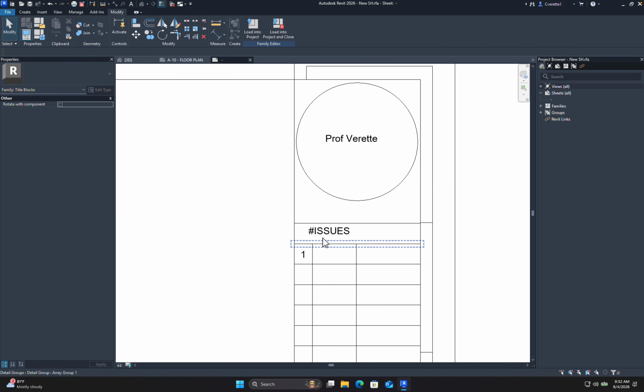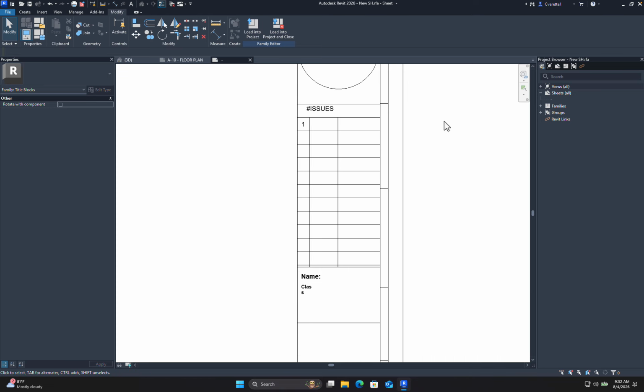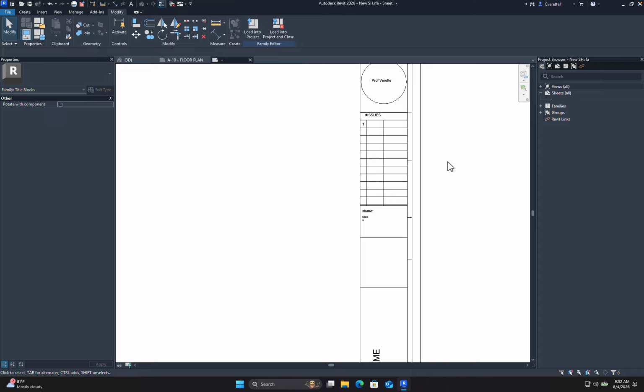But if I wanted to put the issues, the date, some of us may not even know what this is, but the reason we have a title block is because it's a legal document. Eventually, construction documents are legal documents, which is why it's so important that you get a licensed professional to make that legal document. Instead of words, we use lines. When they say, oh, you used the wrong word, for us, it's you used the wrong line. A dash line means something different than a solid line.